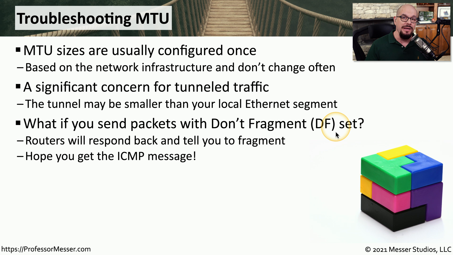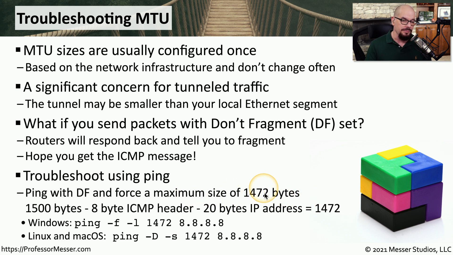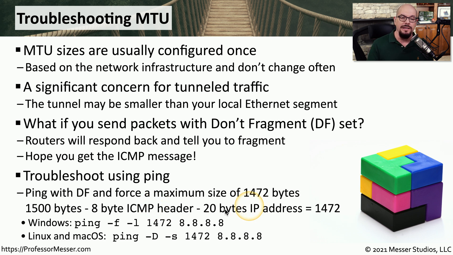Very commonly, you'll receive an ICMP message saying that this data is too large to send through this network. If you'd like to test your network between one device and another to see exactly what the MTU might be, you can test by using the ping utility. You can specify in ping to set that don't-fragment bit, and then force a particular size of data to be sent through the network. In the case of ethernet, the maximum size would be 1,472 bytes — normally that would be 1,500 bytes, but the ping command accounts for the ICMP header of 8 bytes and the IP header of 20 bytes, leaving us with 1,472 as the maximum MTU for the ping command on an ethernet network.